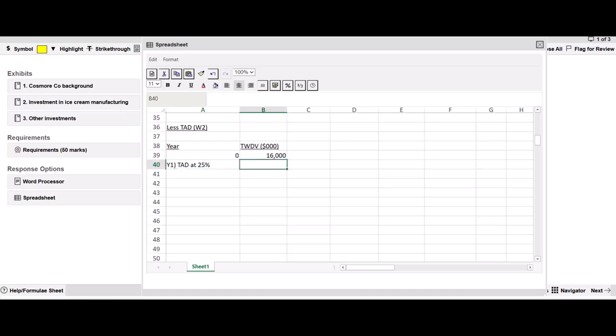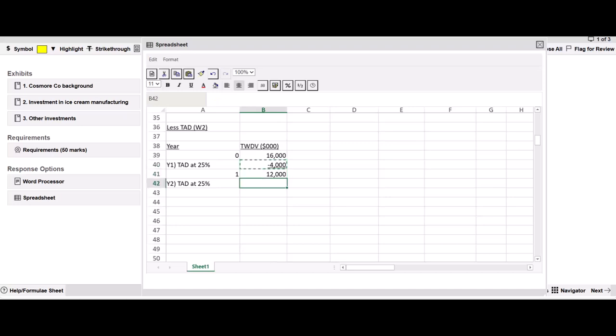There we go. So in year one, we're going to get tax allowable depreciation at 25% of that. So that is going to reduce by 25%. So it's going to reduce by 4,000. So that will leave us with 12,000, like so, at the end of year one. And then in year two, it's then going to depreciate by the same, because it's straight line. And we're not just taking 25% of that now. It's just going to be the same again.